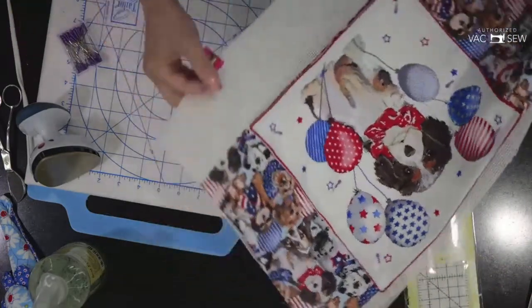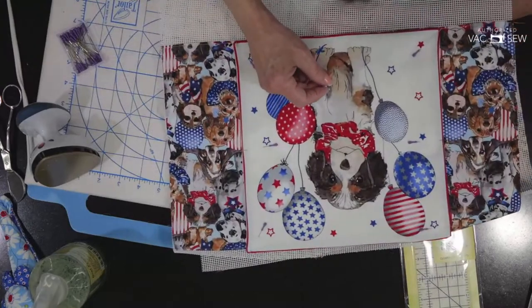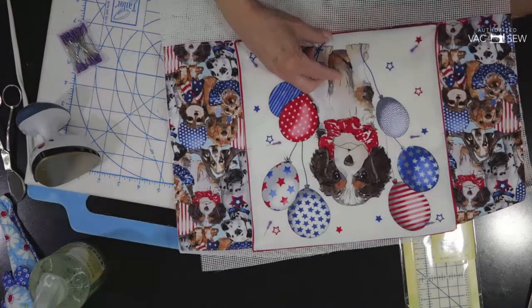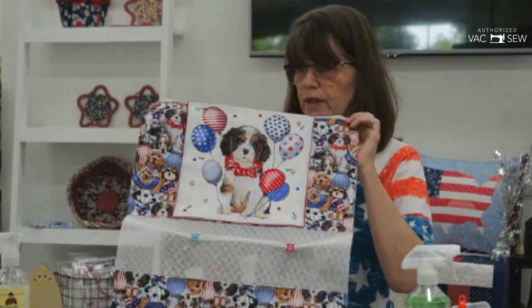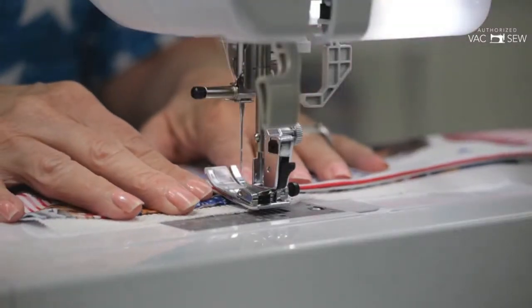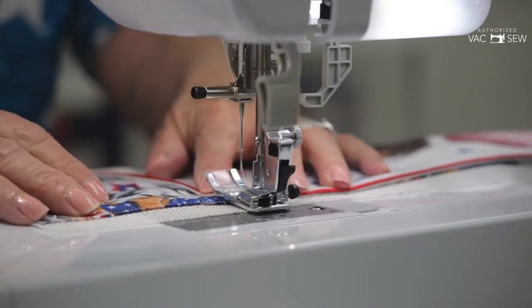Put one at the bottom. This is where I didn't glue this one closed. I'm just going to sew it closed. I have confidence in myself today. All right. So now my pocket is pinned on and I am going to now sew it on. I'm not going to sew across the top or it will no longer be a pocket. Over here, I'm just going to stitch close to the edge again. So I'm going to just follow that red line.